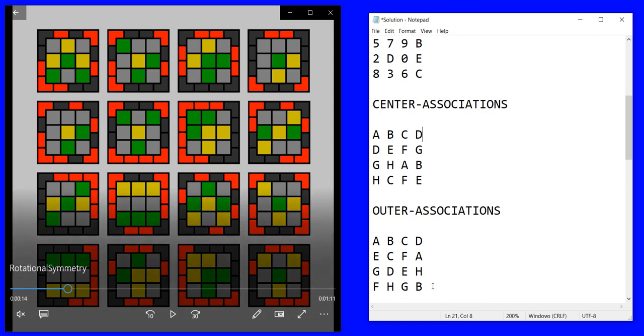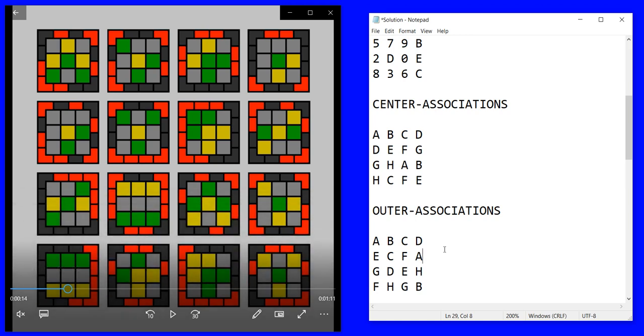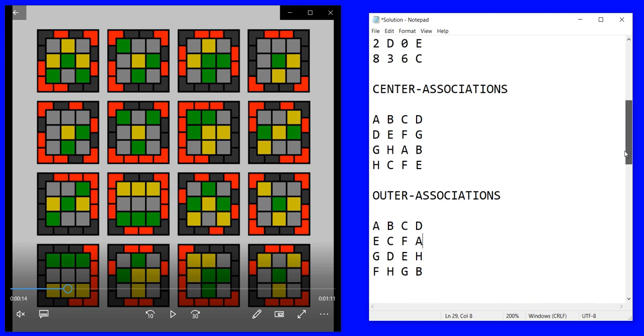And again, I made the same grid, but the associations are different for the outer patterns and the inner patterns. And that's important because depending on which way the squares rotate, we'll use the different pattern. So to solve this, you kind of had to make a choice. The actual solution is where if the square turns right, we're going to be looking at the inner associations or the center associations. And if it rotates left, we'll be using the outer associations.